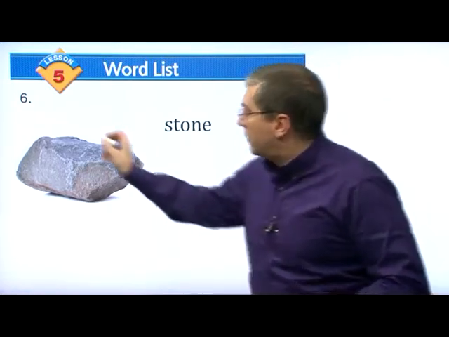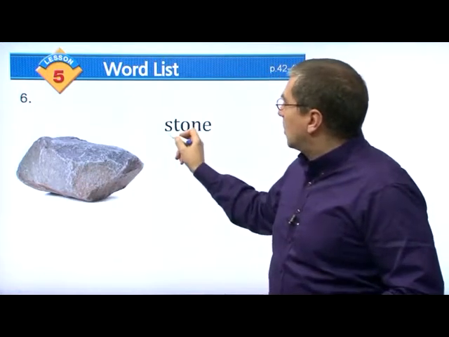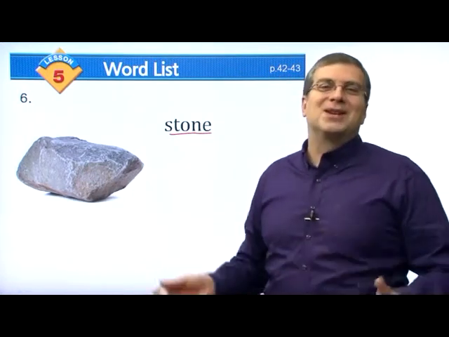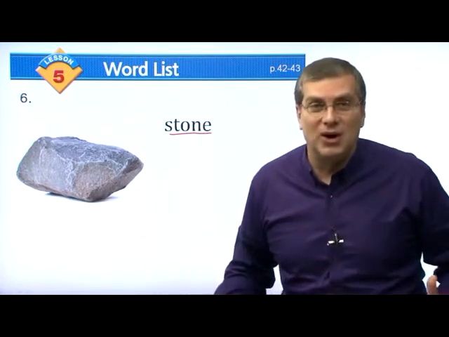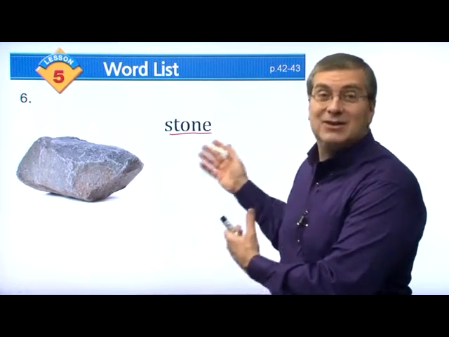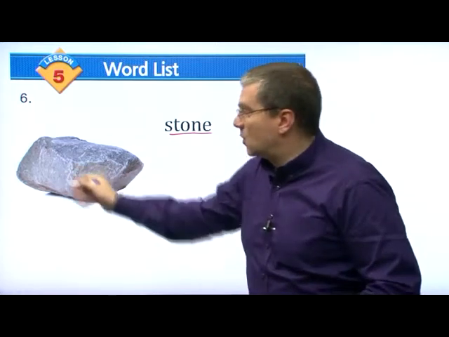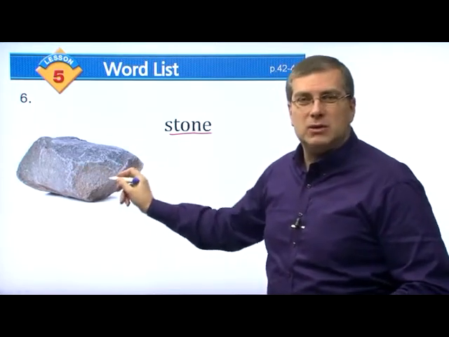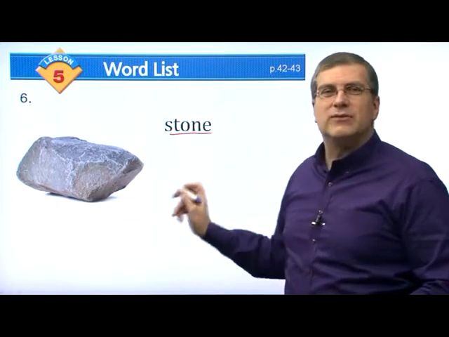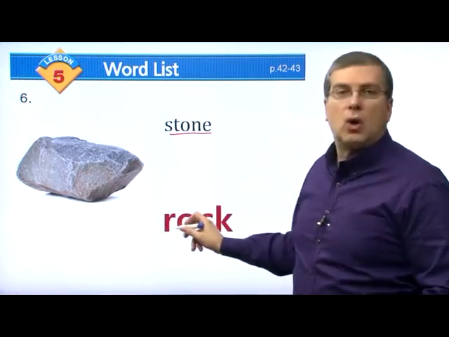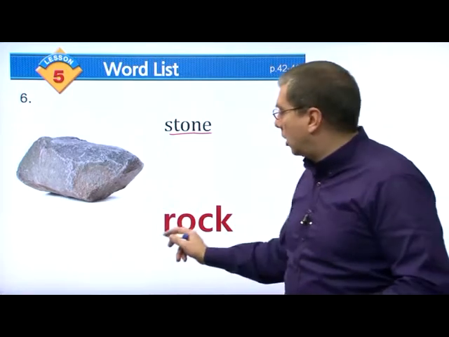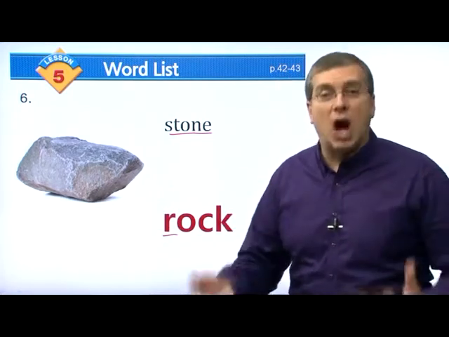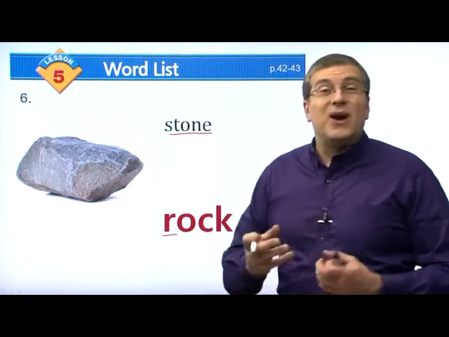Well, here we have an object here, and the word that we have to define it is stone. So basically, we're looking for another word that means the same as stone. Stone is very hard, right? What is another word that we can use to talk about this? Of course, it's very simple. It's rock. Rock. Okay? So it's a rock. A rock is very hard.